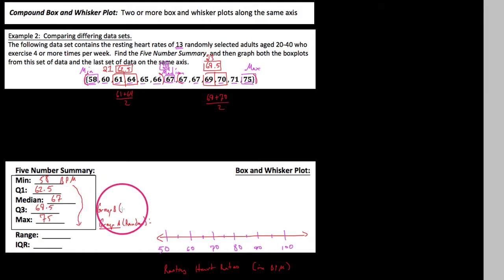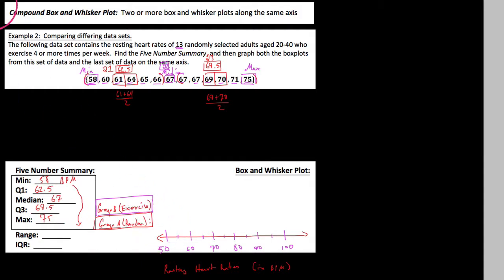And this was the exercise group. Exercise. And so we could call this maybe our experimental group, whereas our first group is our control. We're going to put their box above it. And one thing that I didn't kind of show here, and that I'll put a box around just to show that I can do, is this. We could color code it as well.